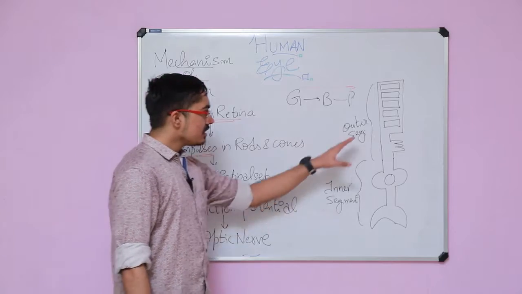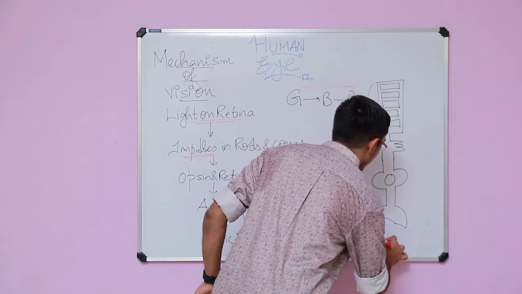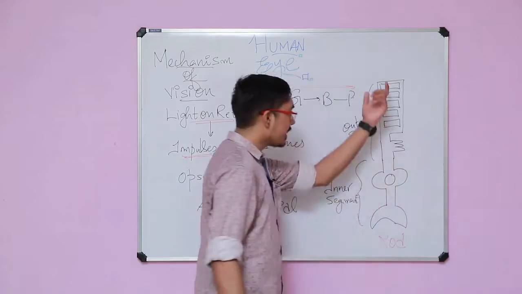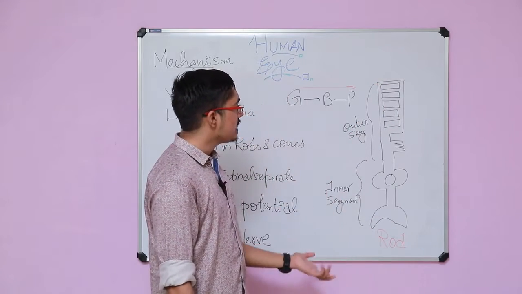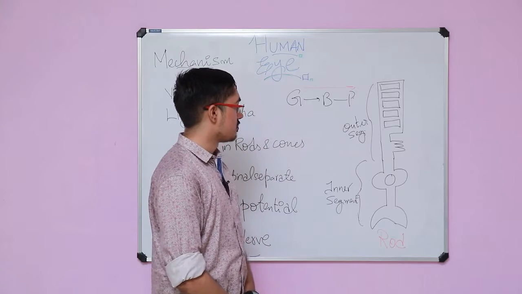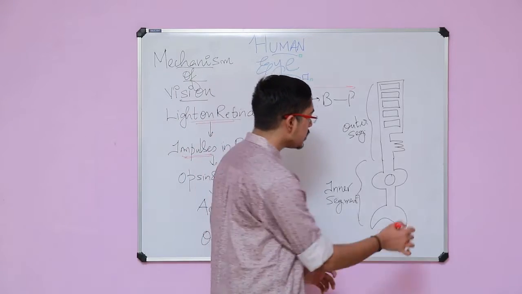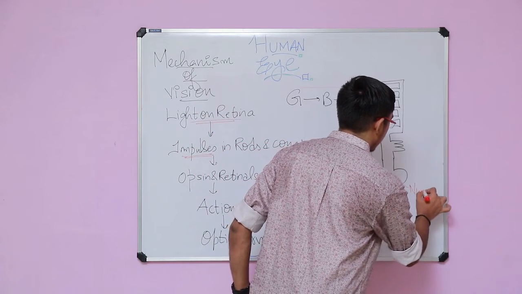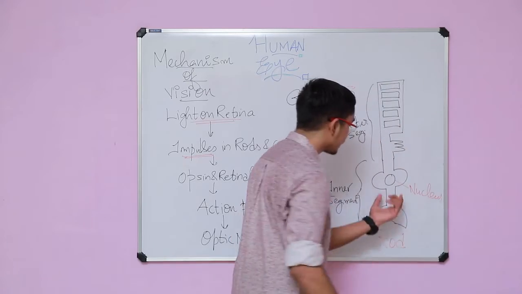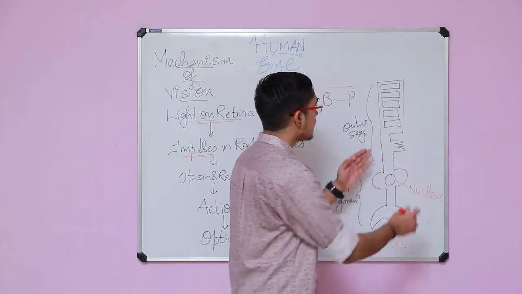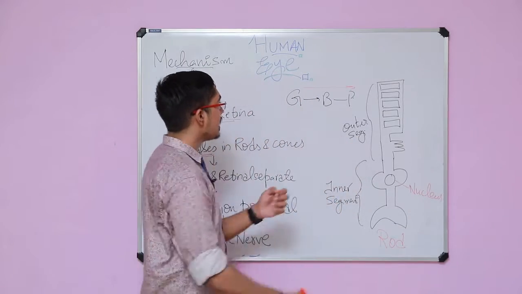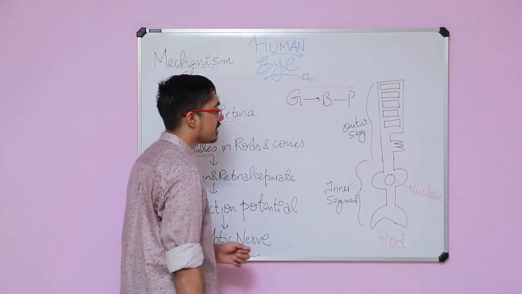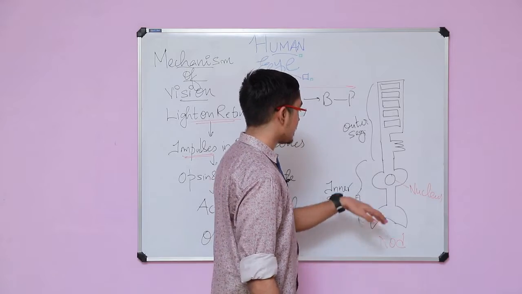Now, this is the typical rod. See, the rod cell looks like a rod, that is why it is named rod. I think in one of the exams they asked a question based on the structure of rods. So this is the nucleus of the rod, this is the axon terminal, and you can see this long slender area which is called the outer segment. That area will be located towards the periphery and the inner segment towards the center.